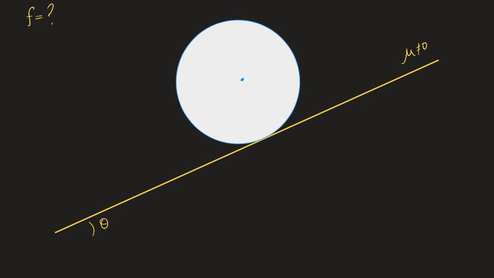Now, to do this problem, I want to first not tell you what the shape is. It's just that it's round. So we're going to work a solution that has moment of inertia in it, and that's on purpose. So our object has mass m, has radius r, and moment of inertia I. But I don't know if it's a ball or a ring or what it is. If we do it this way, then you have something that is reusable, and you can put in whatever the moment of inertia is that you're given.